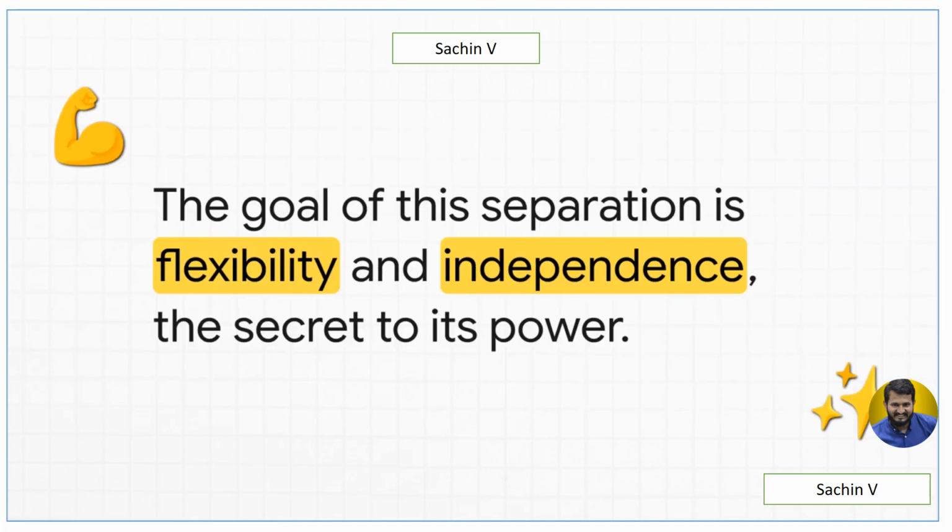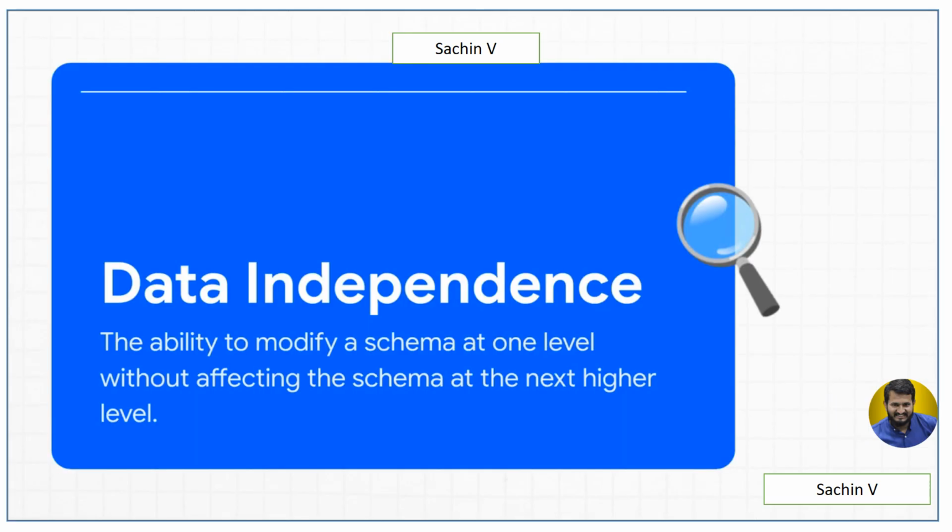And this separation is the whole point. It gives us this incredible concept, this superpower, really, called data independence. This is the real game changer. So what does that actually mean? It means you can completely swap out your physical hard drives for brand new, faster ones. That's physical independence. And the master blueprint, the conceptual level, doesn't even notice. Or you could add a whole new category of data to your plan, like a videos table. That's logical independence, and it won't break the existing views for your users. This independence is what lets our technology evolve so quickly without having to rewrite every single app from scratch.